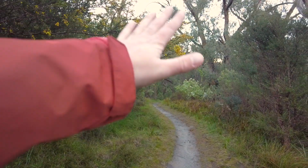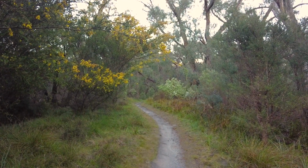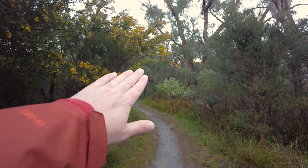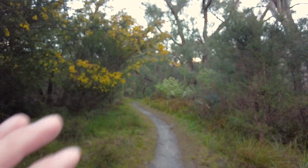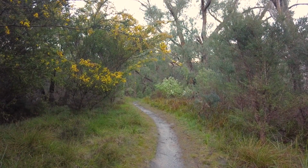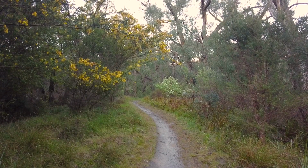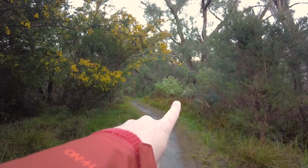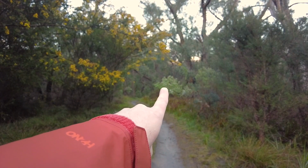Beautiful wattle coming in over the trail here, providing a path, which again is obvious, but because of the heavy eucalyptus in the background there and quite congested through into the scene, not only does the trail provide, I guess, a leading line, a heavy canopy of the eucalyptus at the back is also framing out any sky. And on the right side here we've also got some lovely white native flowers, which I'll have to look up, I don't know what they are.